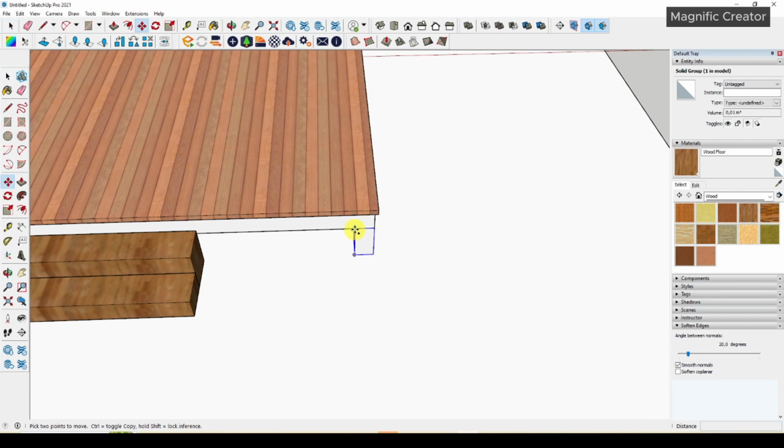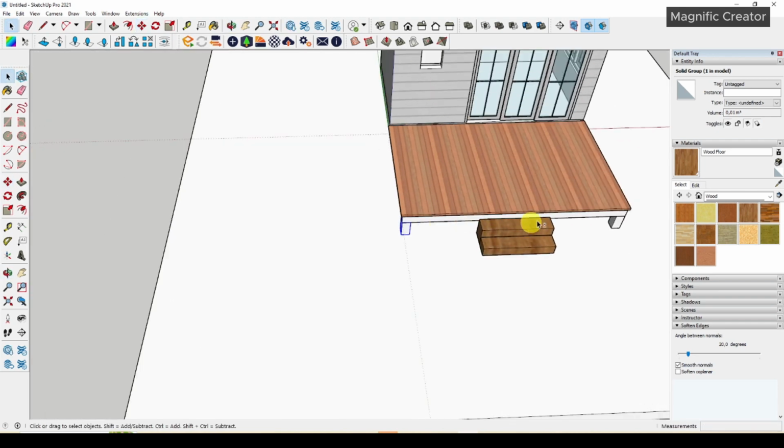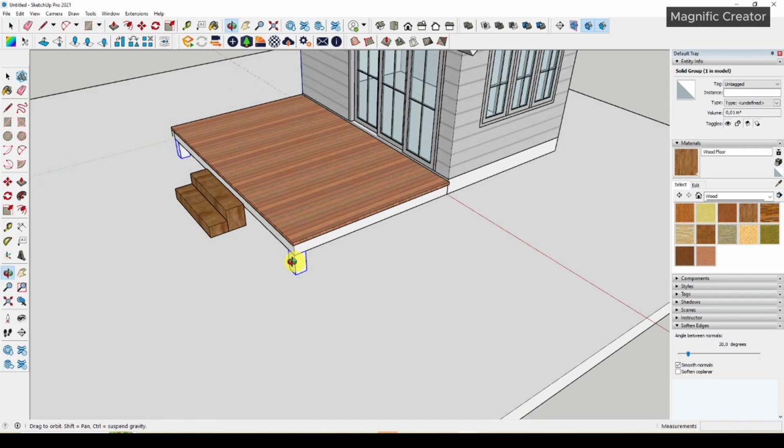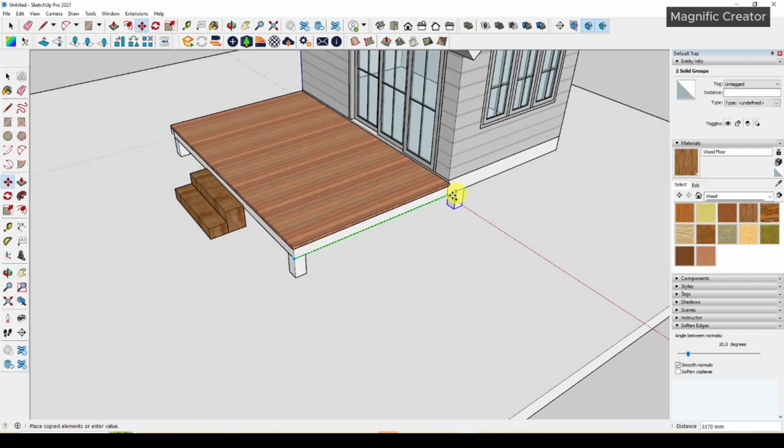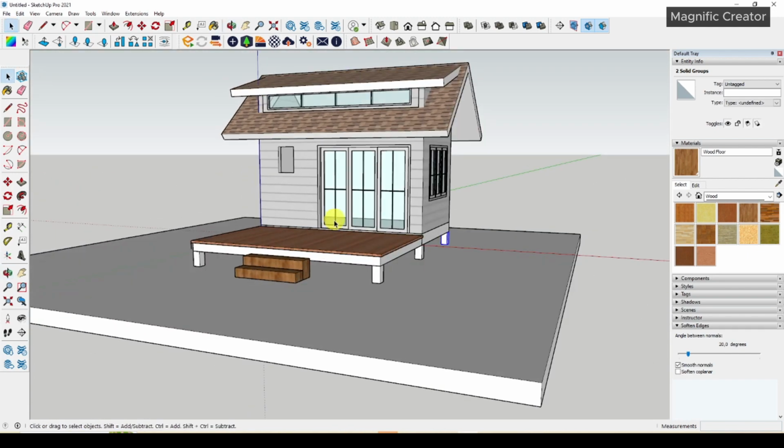Okay, you can make a support. Okay, something like this. You can see it.